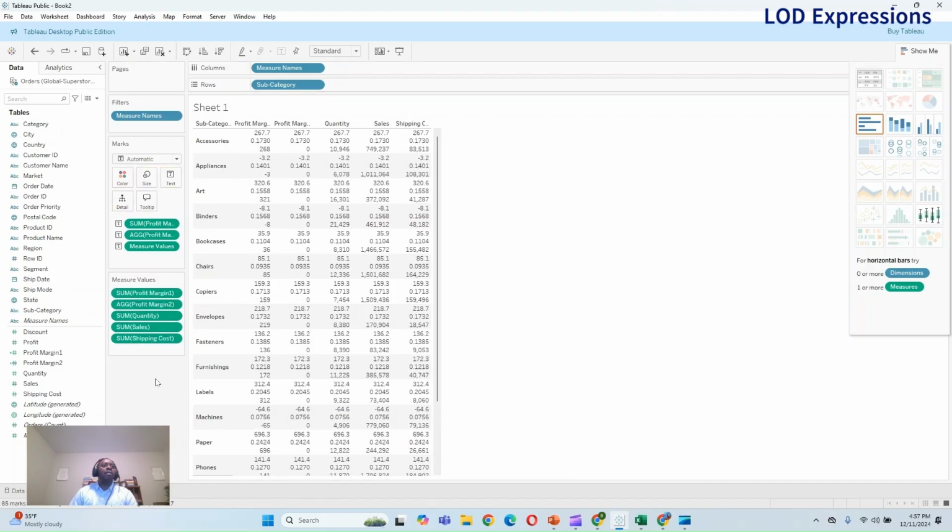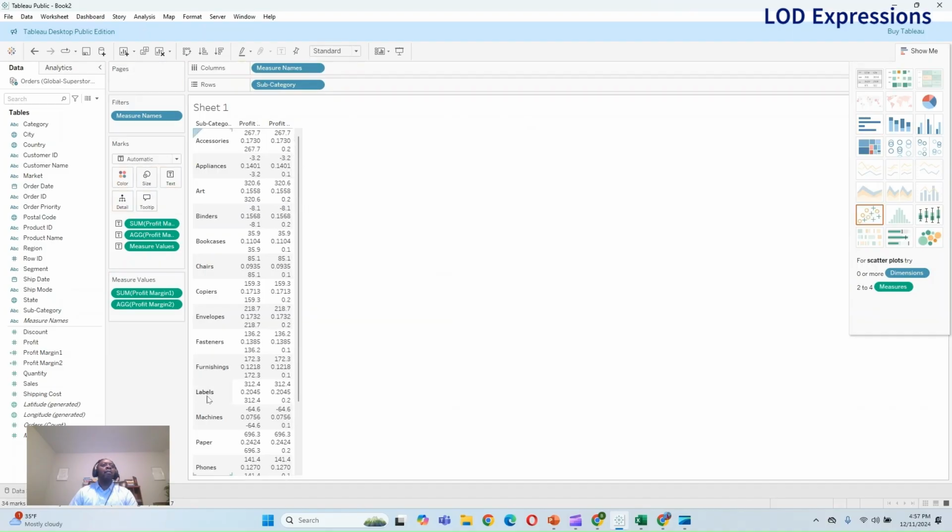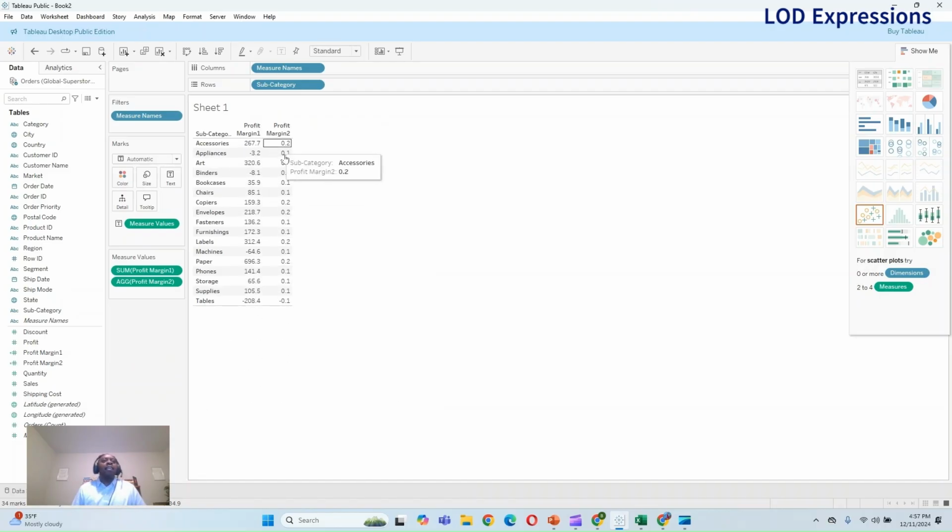Perfect. Then I will just want to take these ones out. We don't need this one. We don't need these three. Perfect. Take this one out and out. Perfect. Right. So these are two calculations, number one and number two. One is a raw level calculation, another one is an aggregate.